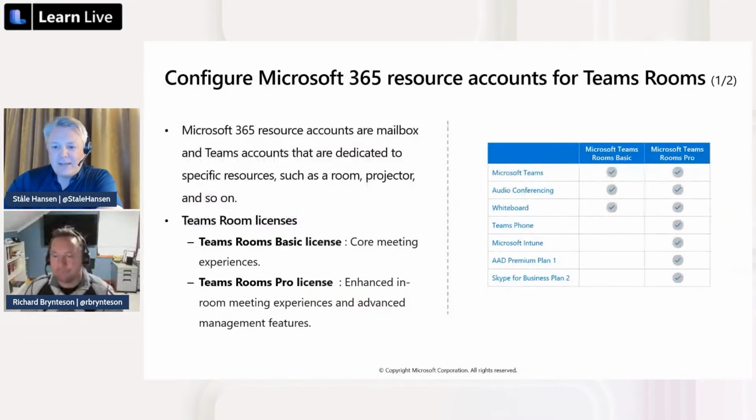And first off, we need to talk about licensing, because you need to have licensing for these rooms. And it's not good enough anymore to use an E3 license or E5 license because it has the feature set. Microsoft is actually looking into this now and will give you a warning in the Teams Admin Center if you don't have a Teams Rooms license. And today you have 2 types of Teams Rooms license. You have the basic and the pro license.